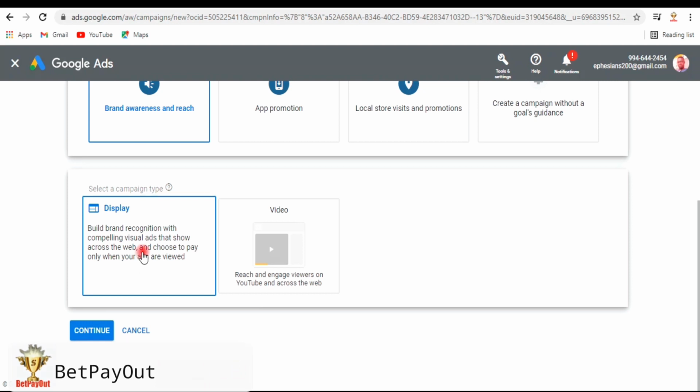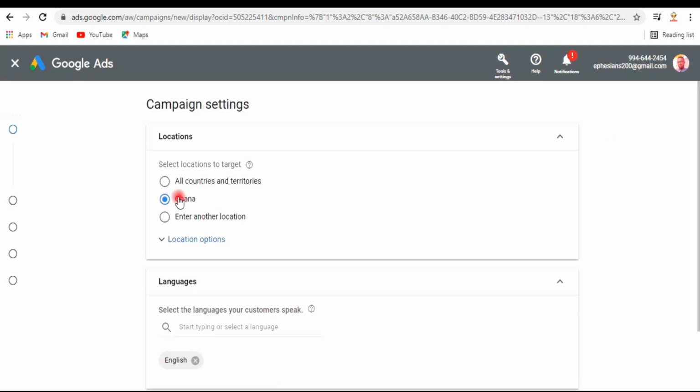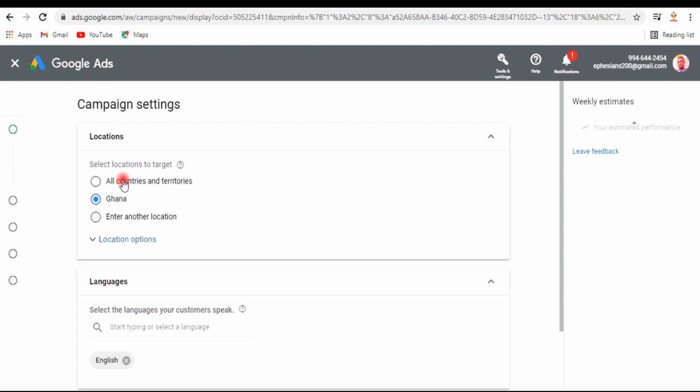So as we click on this option, the next thing that will come is we ask for your business website. Ignore that one, but the campaign name is the name given to your advert, so you can easily differentiate it from other adverts or campaigns that you make. So for example, I want to sell pen drive, so I'll type pen drive there, right? Then you click continue. Good. So this is our last step. There are more to come, and we shall unfold them in our next video.